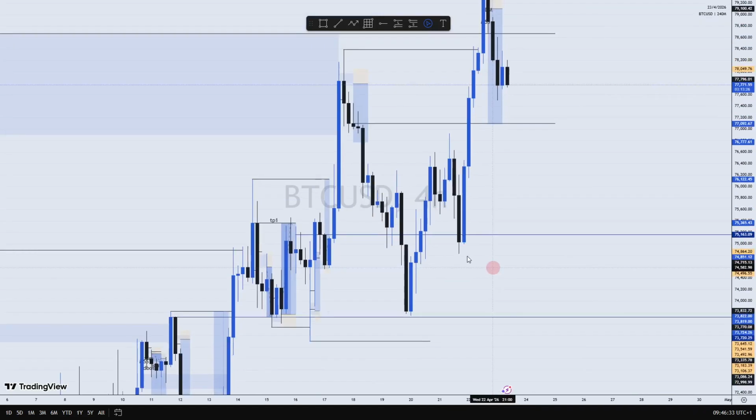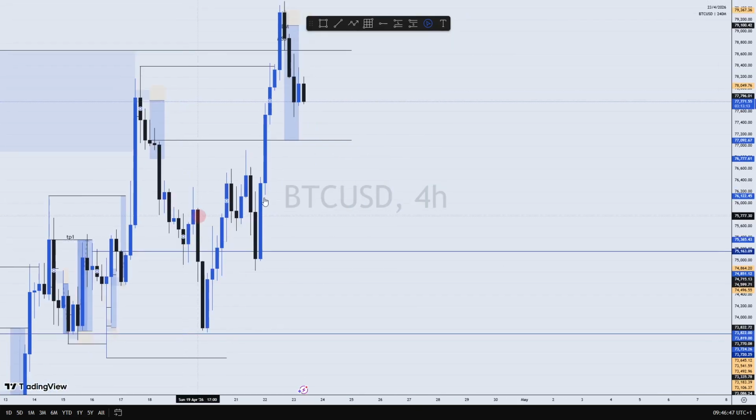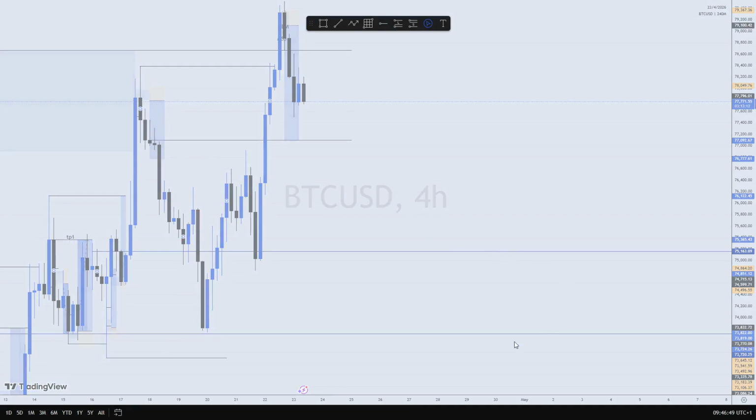On the 4 hours now, we know if the market reacted from here. Let's pretend as if we don't have this. I don't have replay, but let's pretend as if we cannot see everything from right here. We know we're supposed to look for an MSS at this key level that might continue this buy. Let's check if we see it.